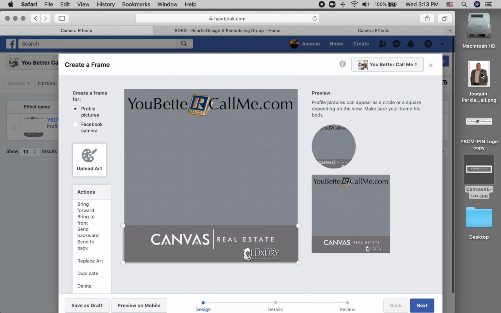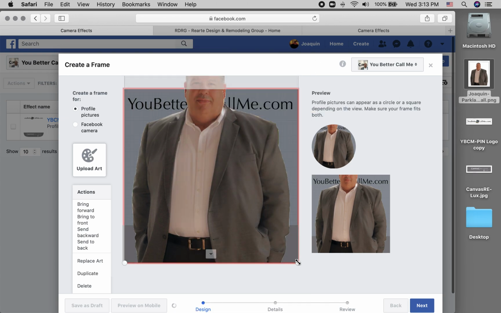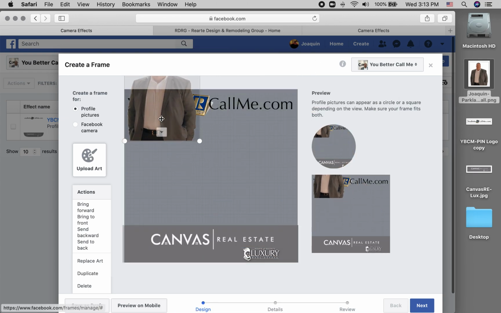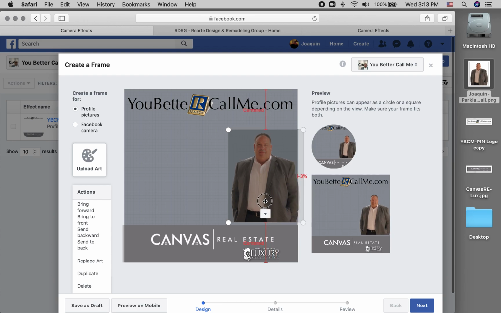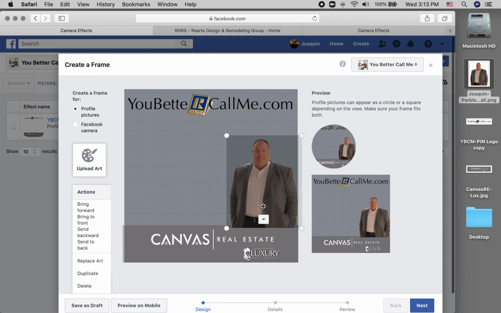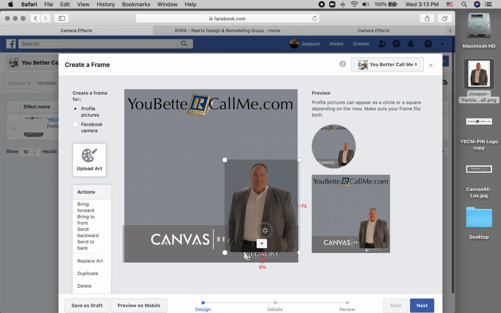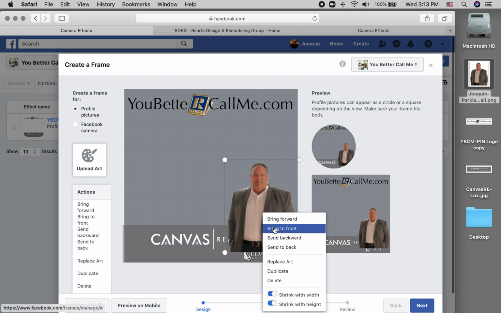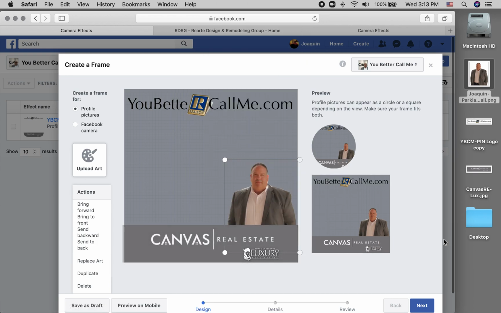You can do more. You can drag yourself in here and pop yourself in. This might not be necessary. Now, the only way I would put my picture in here and leave it in here is, let's say that you're driving down the street and you see a house that you want, like the picture. Okay, I'm going to put that there and send it back. Let's see how that works in the big screen later.